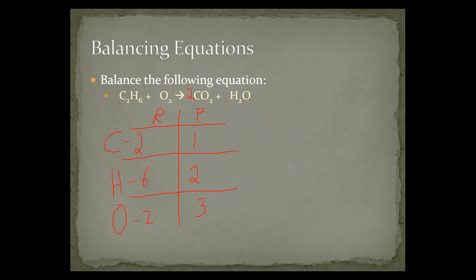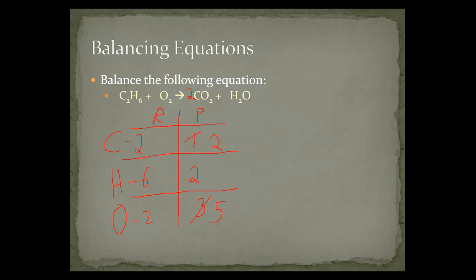And now that changes this side. How many carbons do I now have? I'm going to cross the 1 out because now I have 2. But that also changes the amount of oxygen because now I've got 2 times 2, which is 4. Sorry, you can't see where I'm pointing. 2 times 2, which is the 4, plus my single one over here for a total of 5 oxygens. There are now 5 oxygens on the product side. So now my carbon's balanced, but my hydrogens are definitely not balanced.